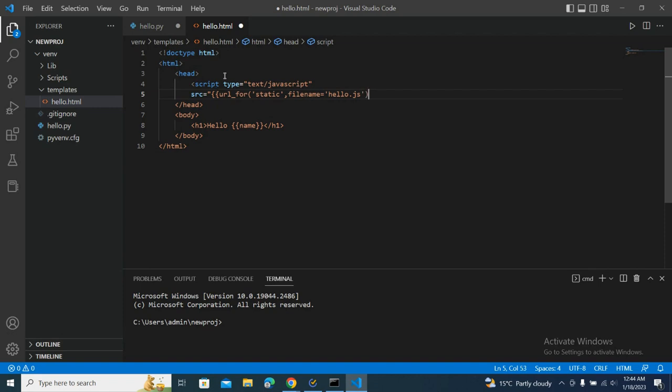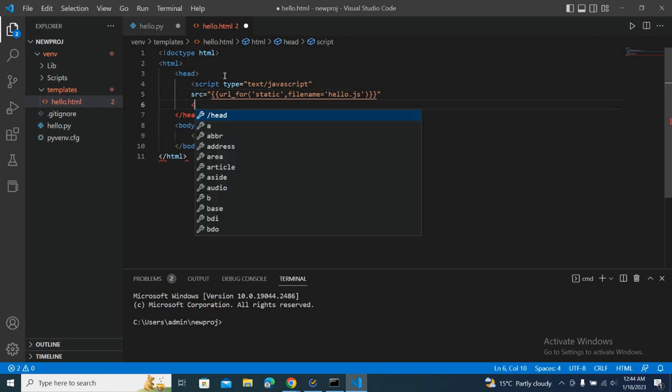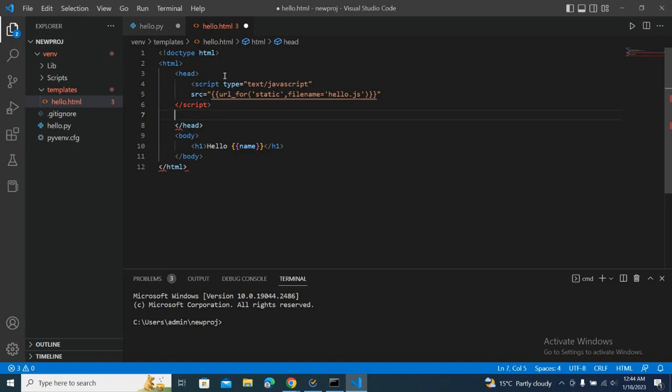After this, we close this one, and now we'll close our script. This is generally the JavaScript part, and now our script has been created.